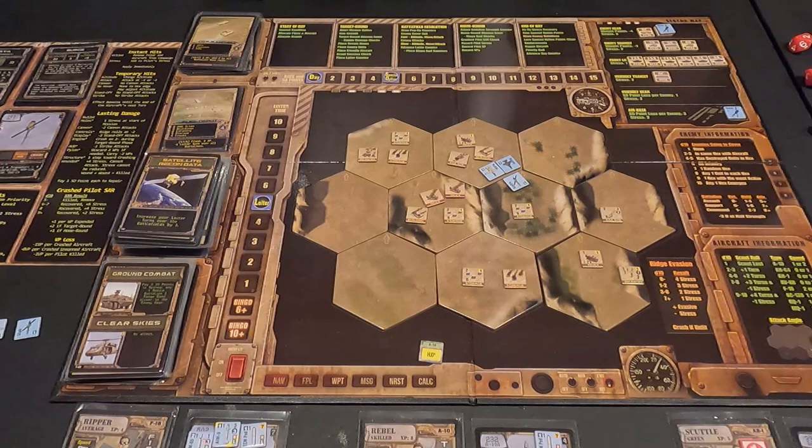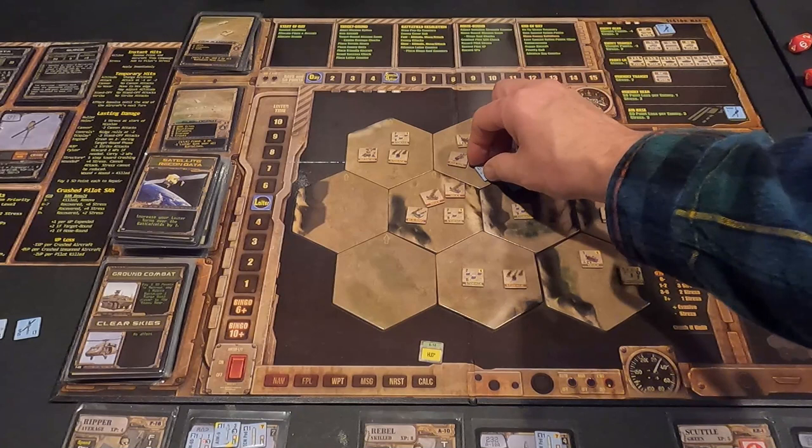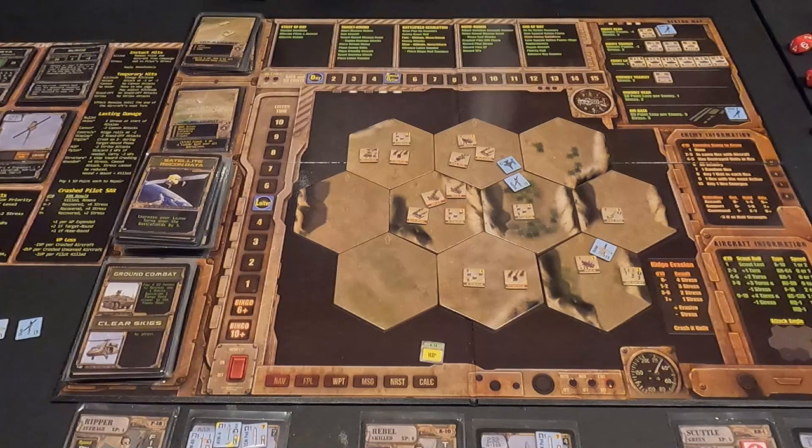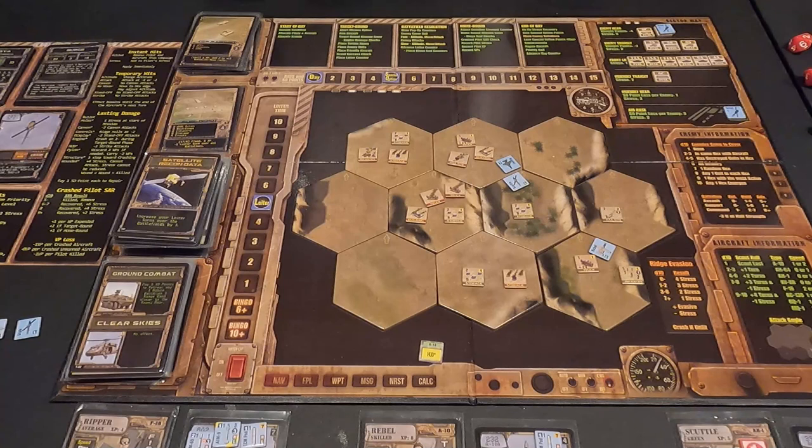Okay, now I got Ripper and I got Rebel. So we're bringing Rebel in. 1, 2. He's turning this direction. Right there. And he's going to fire his. He's a +1.